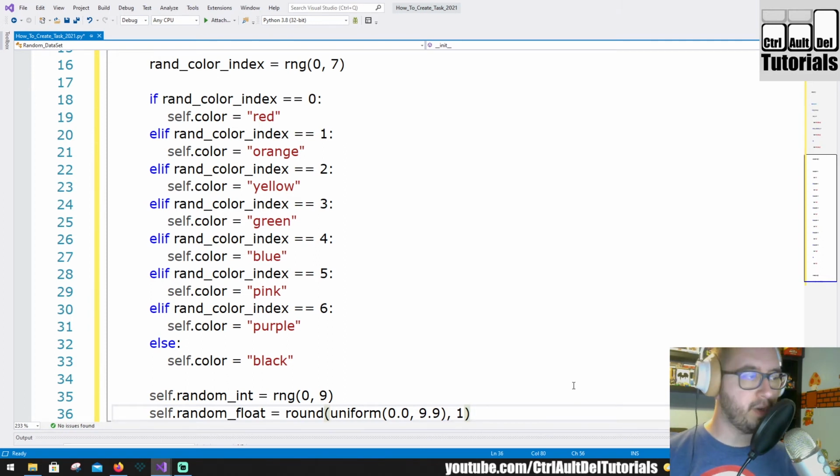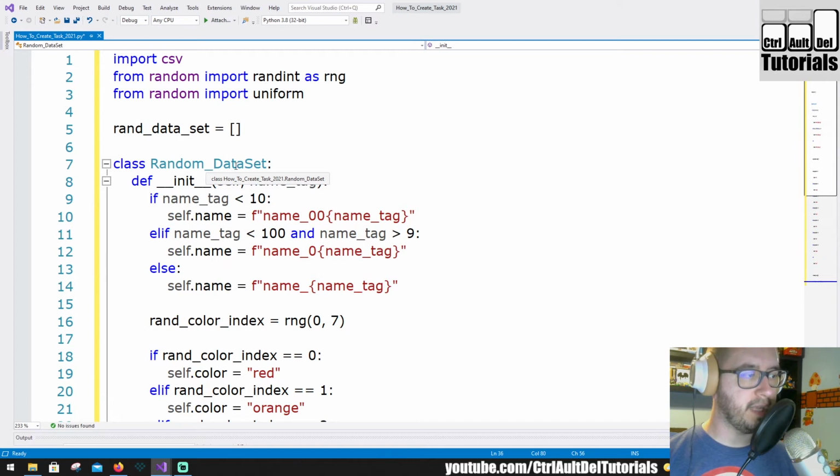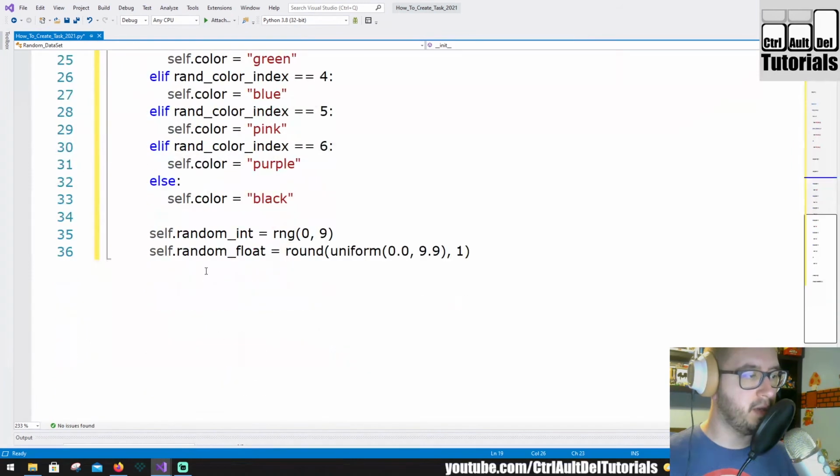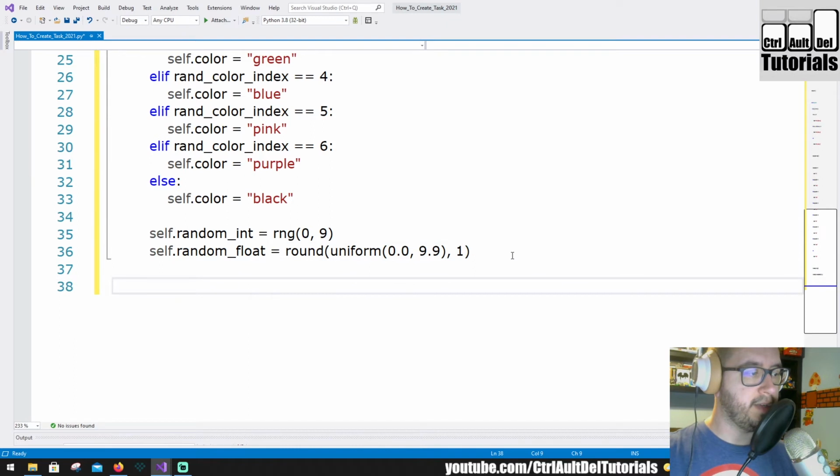Okay, and that's basically going to do it for our random dataset class. So again, it's got a name attribute, a color attribute, a random int attribute, and a random float attribute. Enter 2 times, backspace 2 times. Now we've exited from that class. Now we can start writing some other functions. Now, I write a lot of functions that may not be super necessary because in Python you can write different parts of code in just the main block of code here, but I like to keep things a little more organized than that. So if it seems weird that I'm just writing functions to write functions, that's just the way I do things.